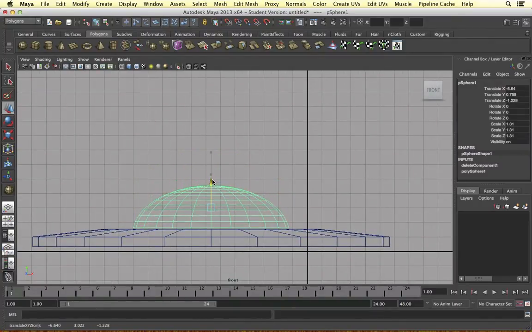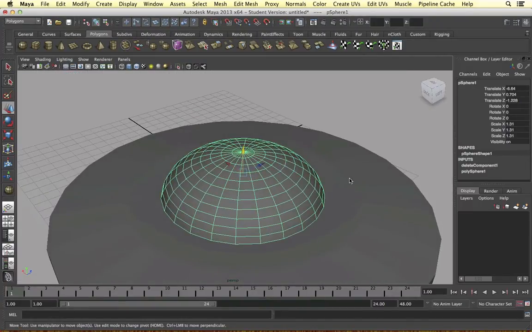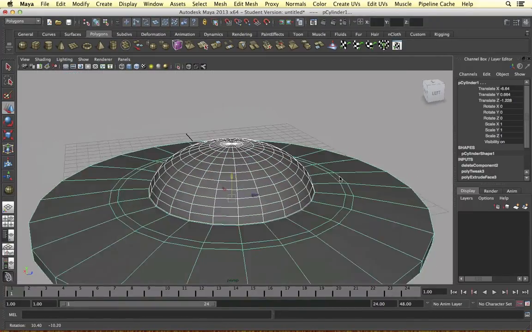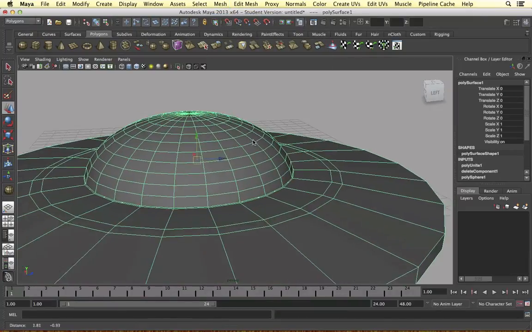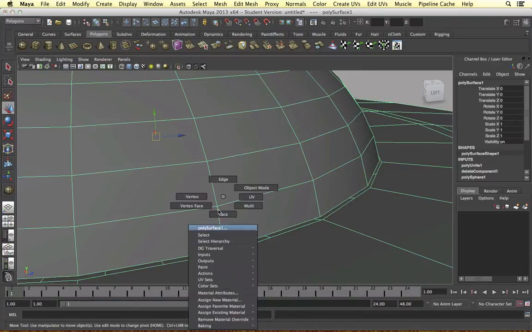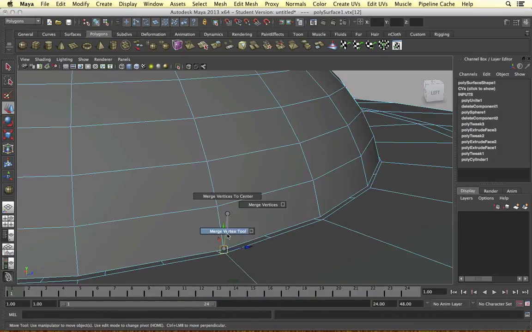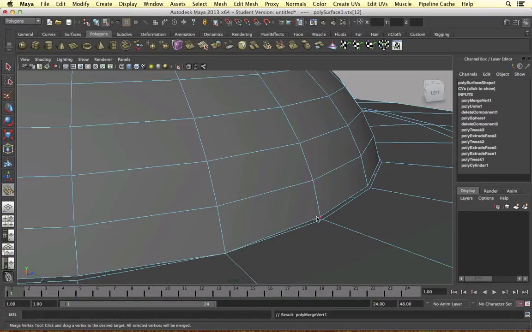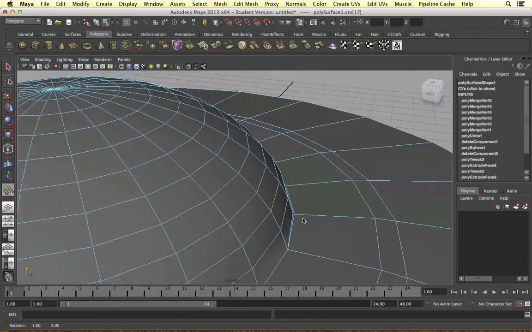Okay, so to attach these two objects, it's a two-step process. So firstly, select both of them, then go to Mesh Combine. Now both the objects are combined, but the vertices are not. So if we go to a vertex mode and Merge Vertex tool, just go around the craft, merging the vertices together. So I'm going to speed up the video at this point and continue talking once this is done.